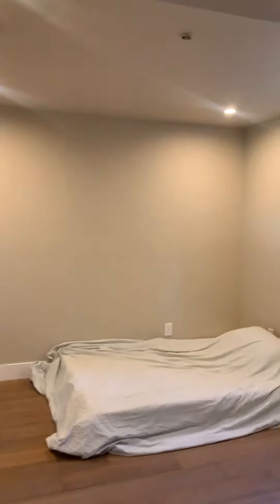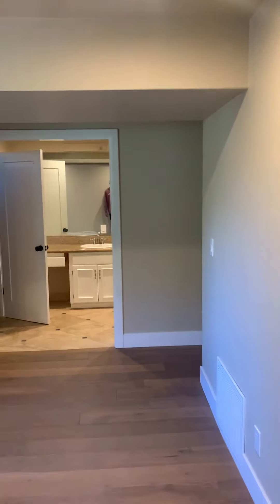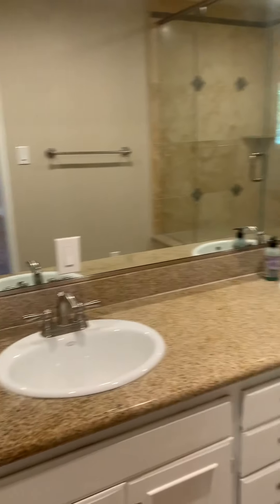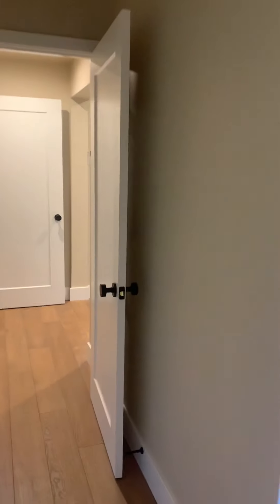Walking down, this would be considered the master bedroom slash living space. They did a pretty good job with the recessed lighting and everything like that. There really isn't a kitchen down here — there's room for maybe a kitchen in that one utility room. That's your bathroom. That is actually it for downstairs, so it's not the most luxurious space, but all the work is really nice. The ceilings are a little low but not unbearably low. Let's go upstairs.